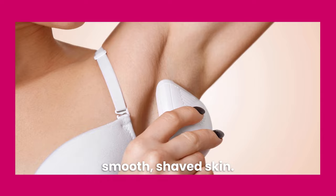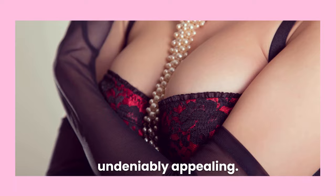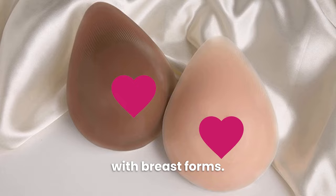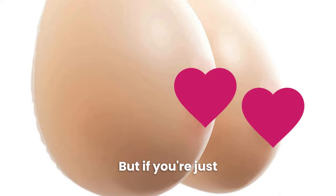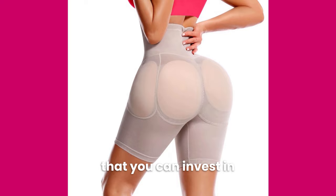You'll look more feminine, plus female clothing feels softer against smooth, shaved skin. My next tip is to create feminine curves. Feminine curves are undeniably appealing, that's why most every cross-dresser will want to begin their journey with breast forms. Invest in a pair appropriate for your body proportions — not too big and not too small. Silicone breast forms can cost hundreds of dollars, but if you're just getting started, look for an inexpensive pair on Amazon or eBay. Hip and butt pads can also help you create that hourglass figure, but that's something you can invest in later.